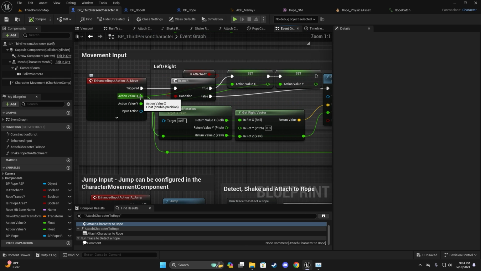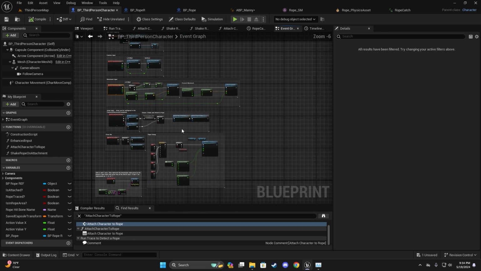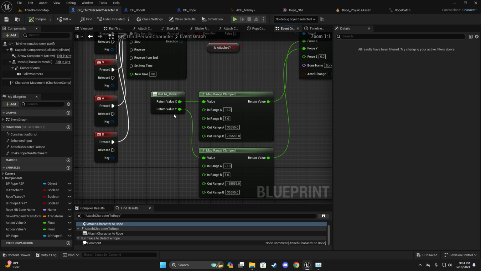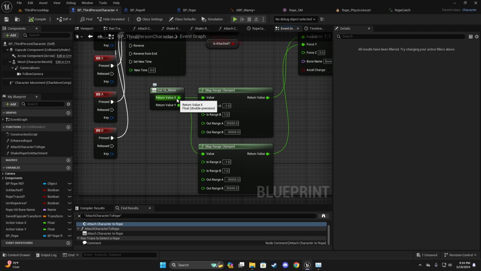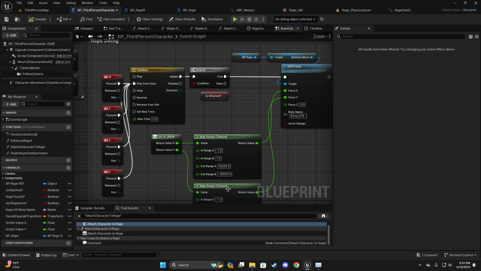So it basically retrieves what value is currently in here of the X and Y values, and then it gives you the X and Y values of the enhanced input.